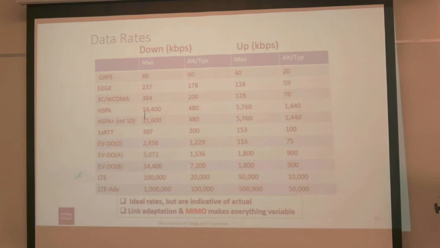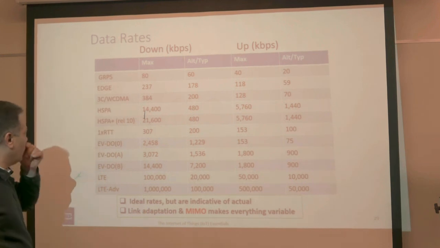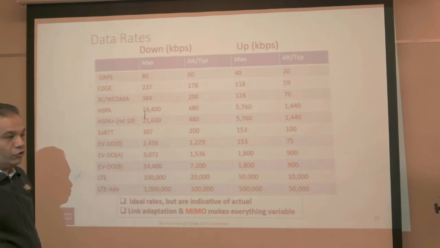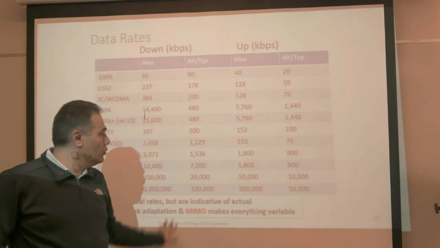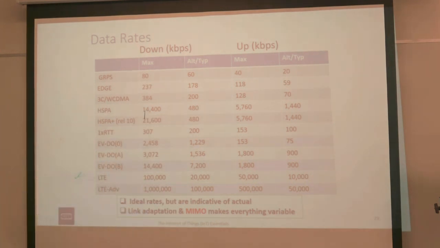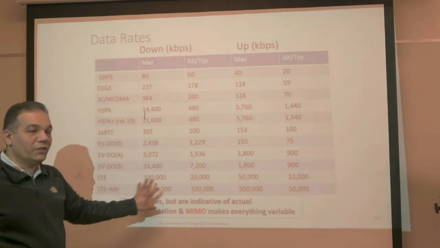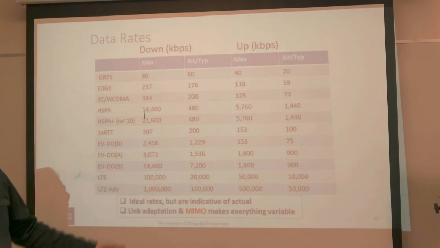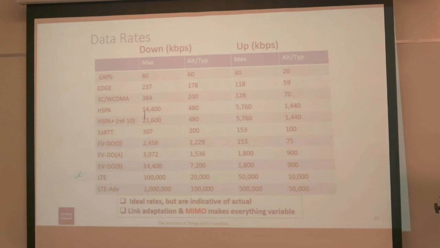When you look at the data rates, of course, right now you are not using EDGE or GPRS. Maybe LTE and LTE Advanced, which is like 4.5G, whatever. And then you have 5G. Back then you would talk about kilobits per second down and up. Now we're talking about megabits per second. Again, this is history. But still, what kind of download rate do you need for your application? I don't think it's kilobits per second anymore, though if you purchase kilobits per second, it would be cheaper. Mostly now it's megabits per second, or gigabits per second.